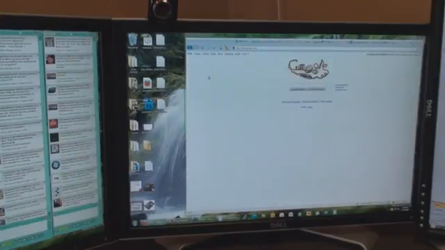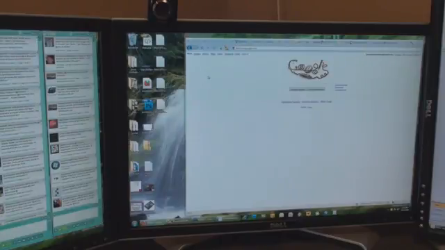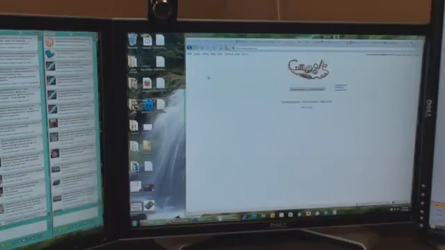Now, the monitor in the center is the one that I actually look at the most because it's right in front of me. So I use it as my internet monitor. And what you're going to notice here is I actually have Windows 7 running. And Windows 7 doesn't have support for taskbars on multiple monitors. So I'm actually using a program called Ultramon. It extends the taskbar to all of your monitors if you have multiple monitors in Windows 7. It costs $30, but I think it's tremendously worth the price, because being able to have the taskbar on multiple screens is really a great thing.